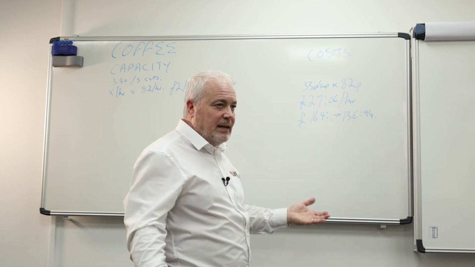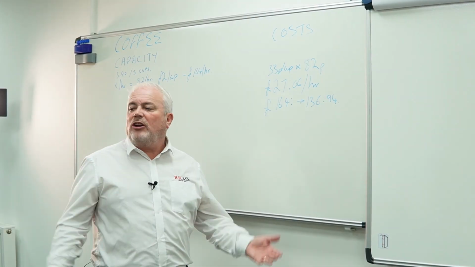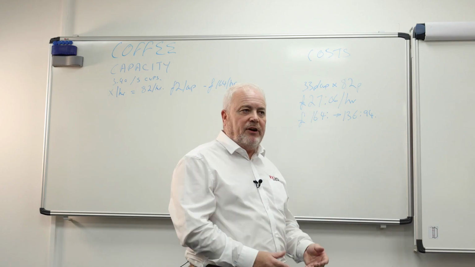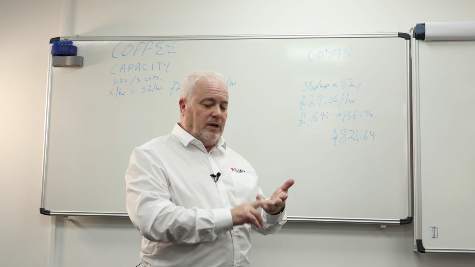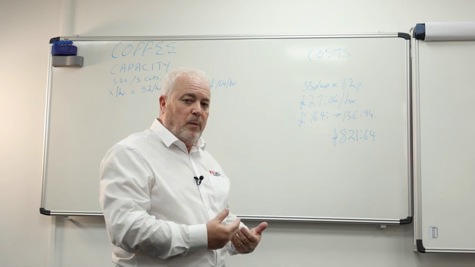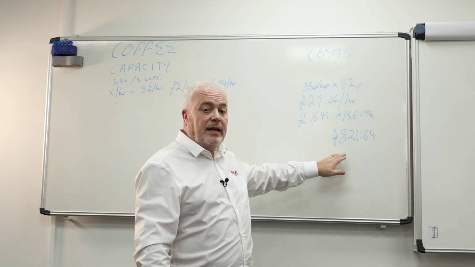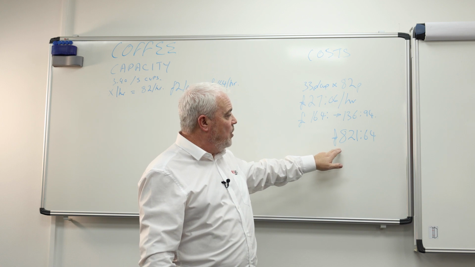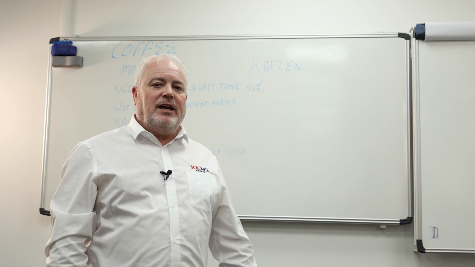There's lighting, there's heating in the building, there's insurances and rent and so on. You get the gist. There's plenty of other expenses, but working from the figures that we've already got, we know the cost per unit, we know the cost per hour, we know what profit we can make per hour. If we do that over a 6-hour day, typically it means that each day we can take a profit of £821.64.